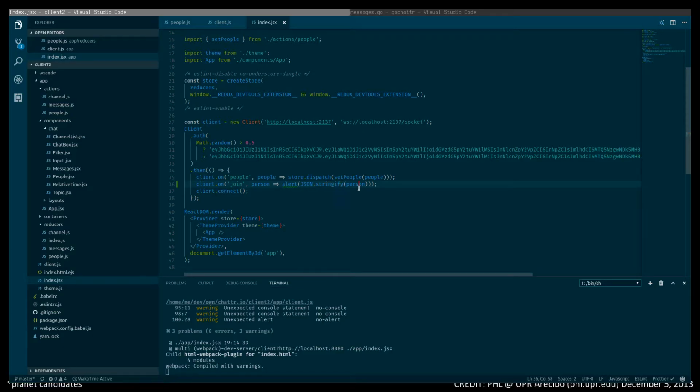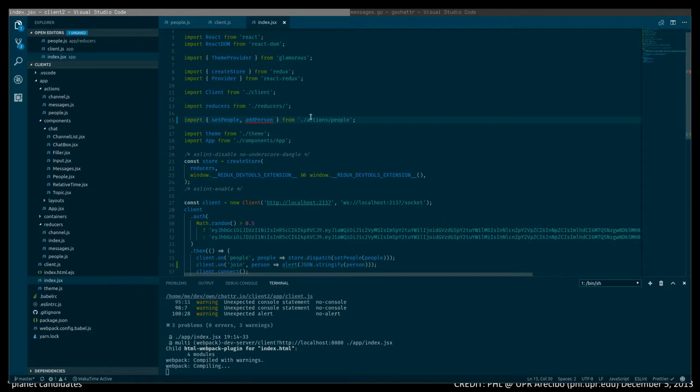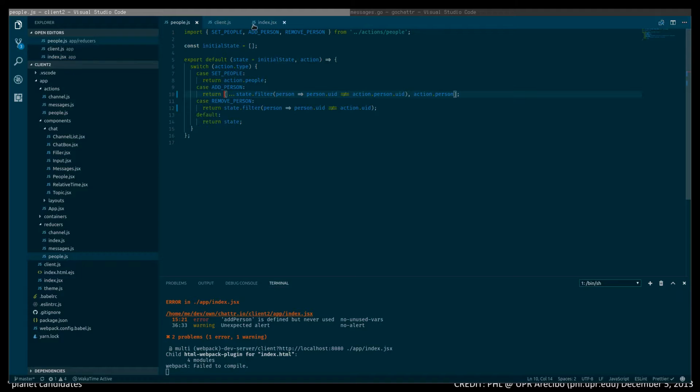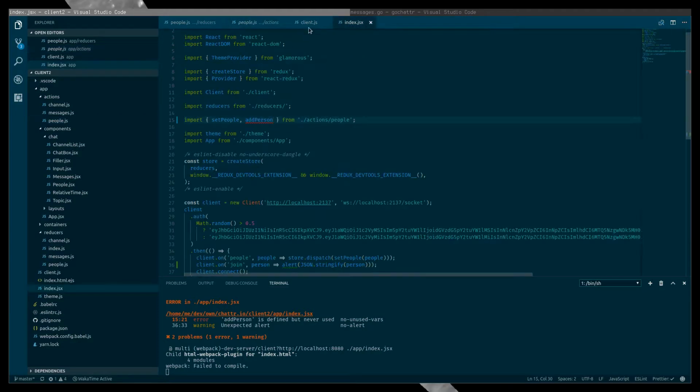So that works. So instead of doing that, now we can import add person from the actions file. This one. And what does it want? It wants a person. Okay, so a person is what we have.